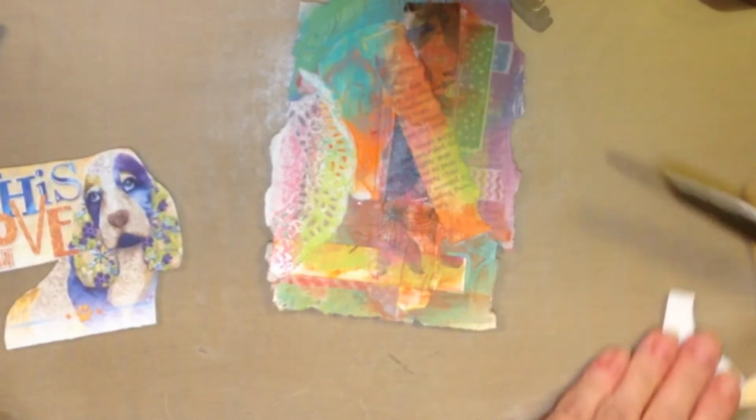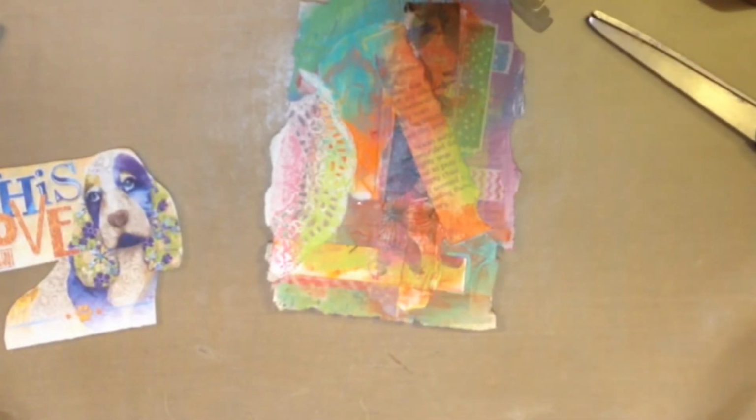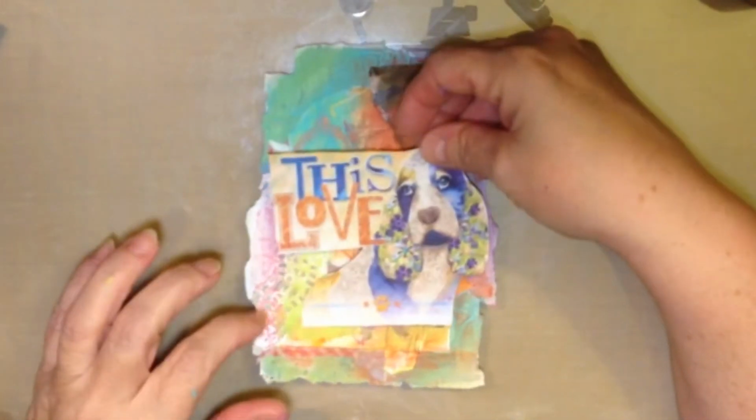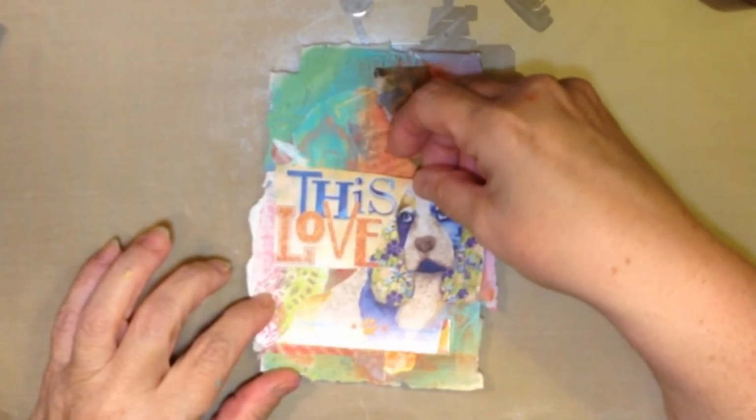This is something that was on a memo pad I had, and once I got done scribbling what I needed to on it, I couldn't bring myself to throw it away. I just love this picture. So I thought I'd use it on something. So I'm going to use it on this tag.